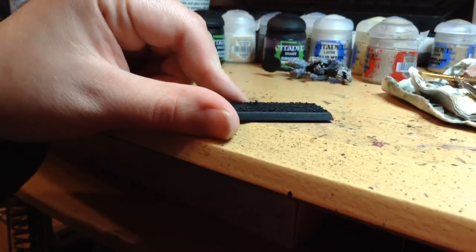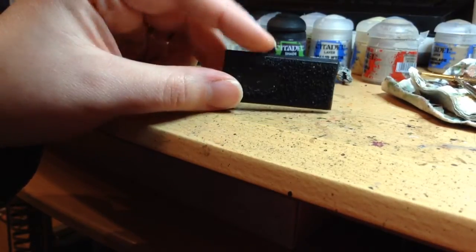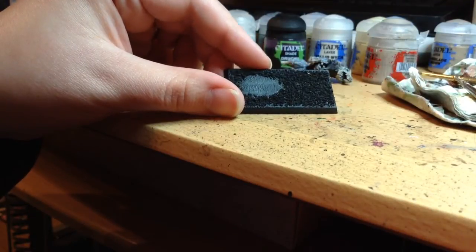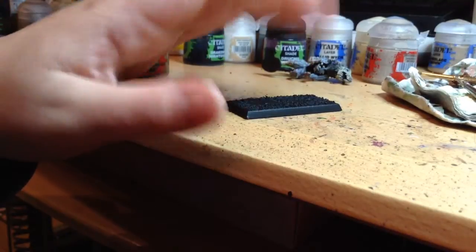Alright, so we're waiting for the Drakenhof Nightshade to dry on the direwolf. I'm going to tell you a little bit about the base, because the base is part of this. I'm trying something new. I'm going to try and do bases for the guy.